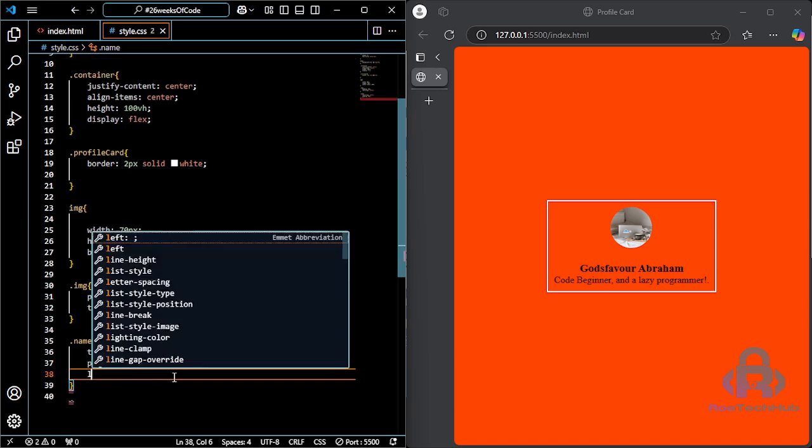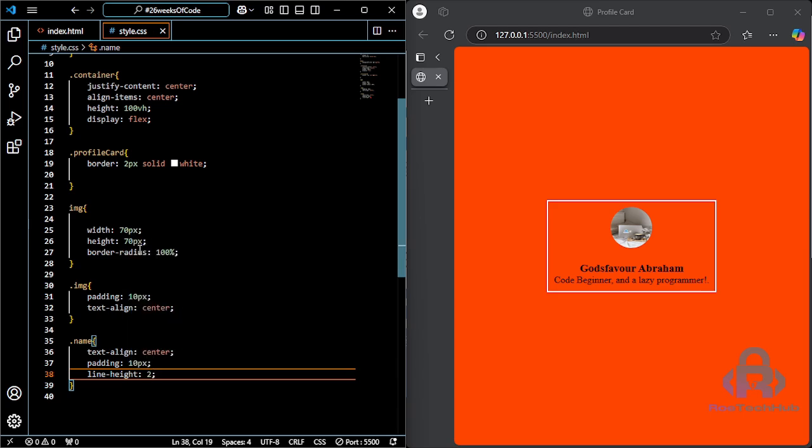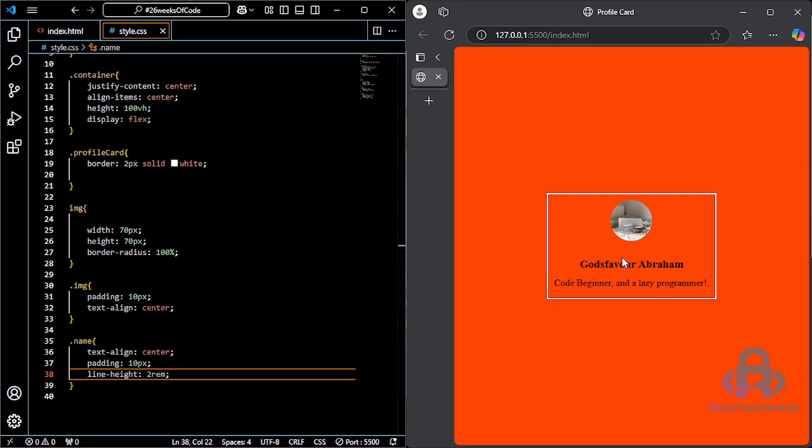I think we need line height here, please. We need line height of 2 rem. Please don't be too much. I think this is better.